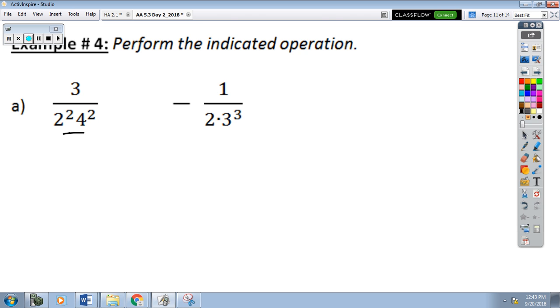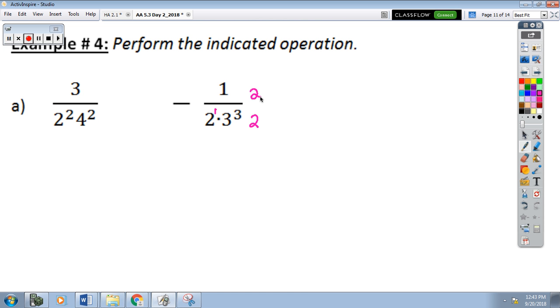So the way I'm going to show it is to leave it in prime factorization. So these are in prime factorization right now. So all we're going to do is we're going to get the denominators to match. So we're just going to compare them. So this one has a 2 squared. This one just has a 2 to the first. So if I want to make this one have a 2 to the second, I need to multiply by 2 again in the top and the bottom. That'll get me 2 squared.